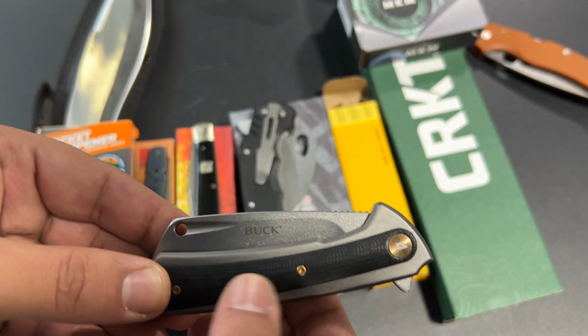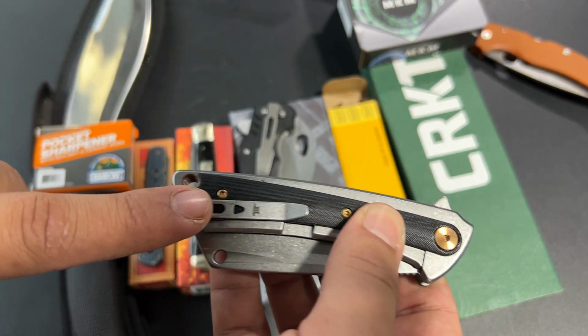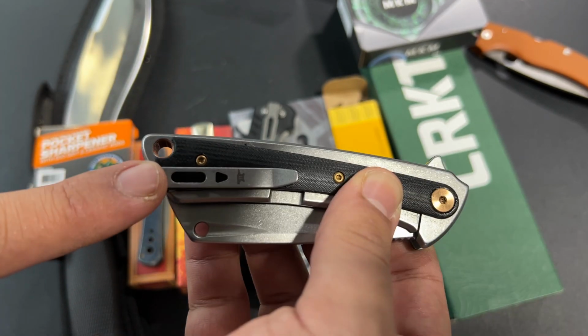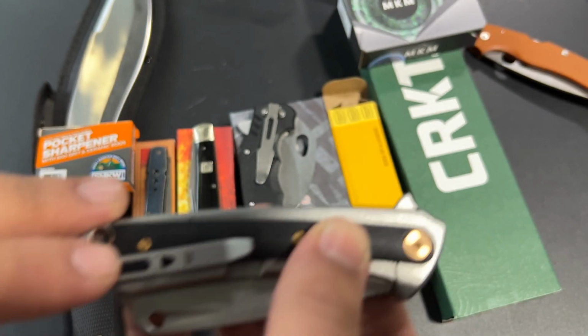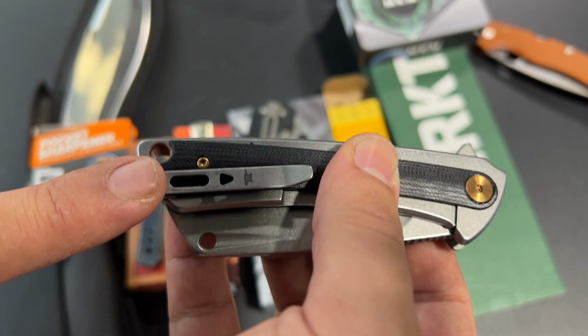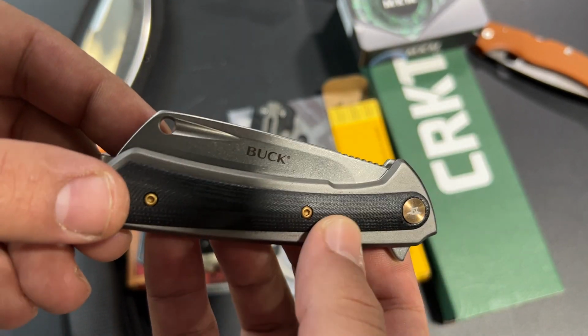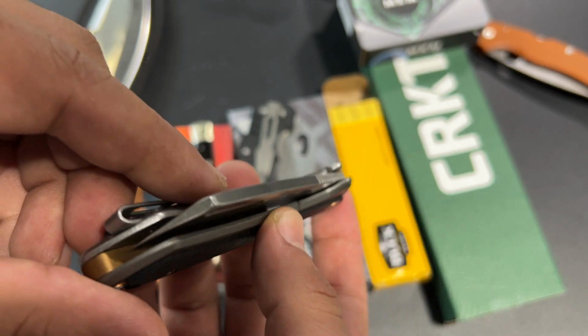My first thoughts are it's a shame, because every company who puts a pocket clip on a knife should make it ambidextrous. There are plenty of left-handed people. Companies, if you're listening to me, you're gonna get way more happier left-handed people if you just put the holes in here. That's it. It's not that big of a deal. But aside from that, this looks cool to me.